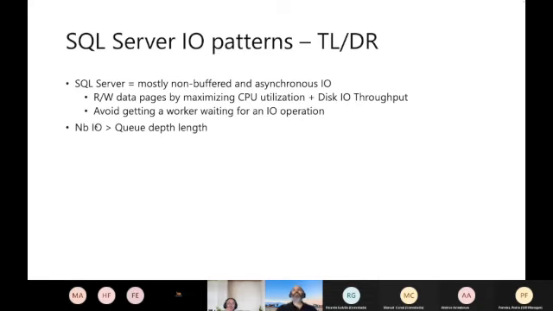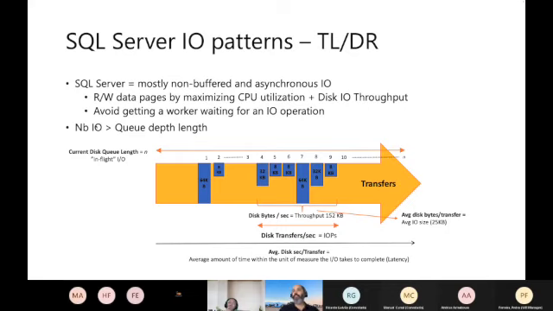Because by design SQL Server is using non-buffered and asynchronous I/O, it will extensively use the queue depth in your I/O path. This is something you have to take care of when you are monitoring the queue depth. In fact, the most important is not the number of I/Os in the queue, it's more the time spent in the queue before going to the storage.